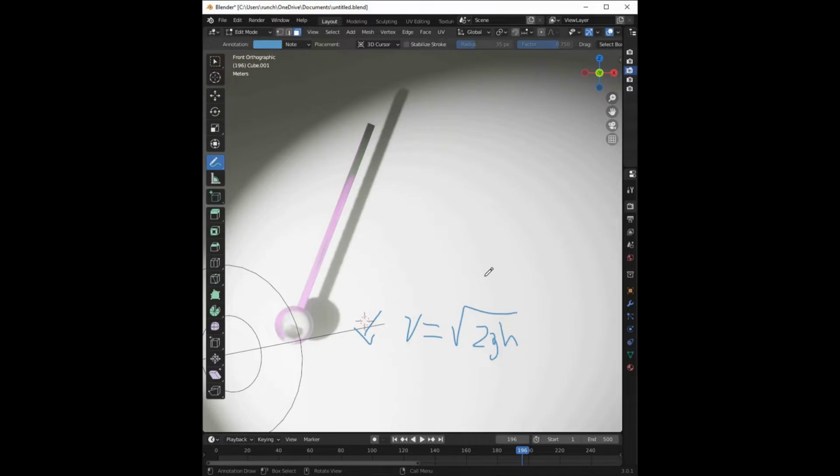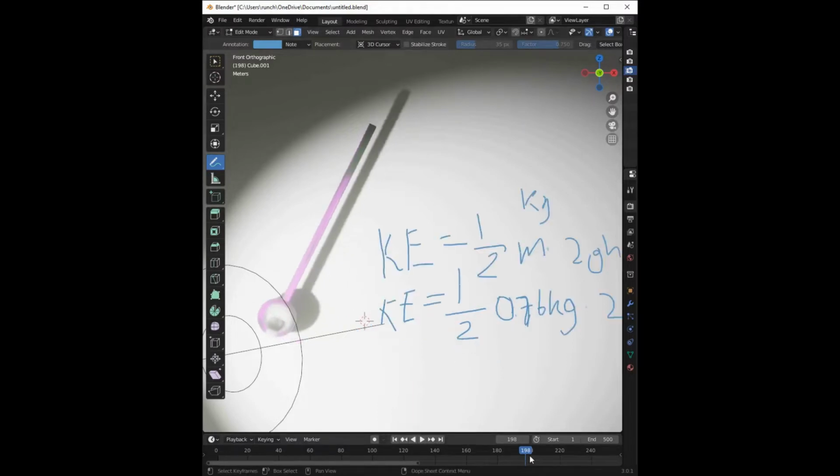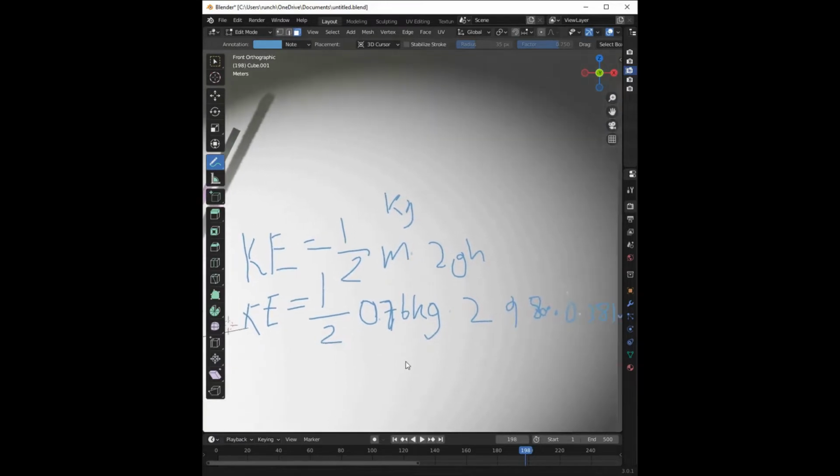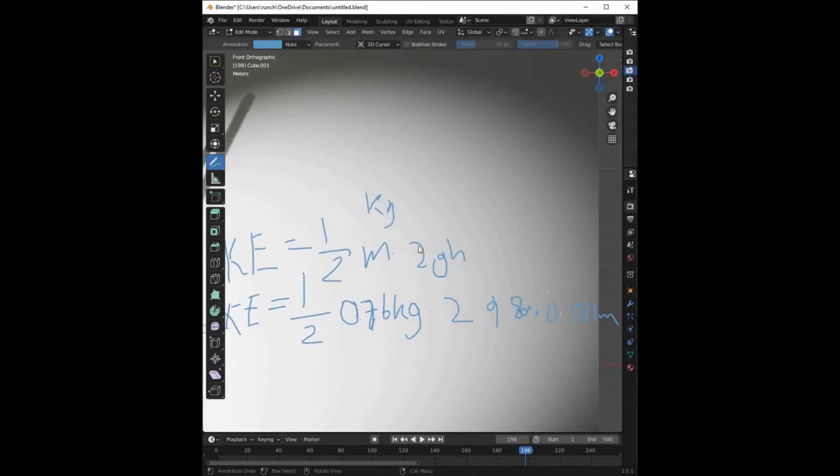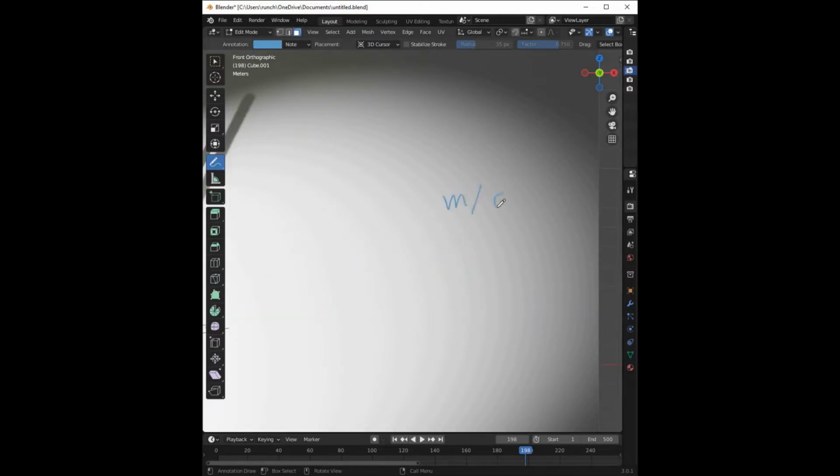So after you simplify those two equations, the kinetic energy and the potential energy, the velocity at the bottom of the swing will become square root of 2gh. So after that, we can plug that square root of 2gh back into the kinetic energy equation, replace the velocity with square root of 2gh, and then the square root gets canceled out by the square from v squared in the kinetic energy equation. So the mass is in kilograms, and I have calculated the mass of my pendulum to be 0.76 kilograms. And then the 2 is just 2.